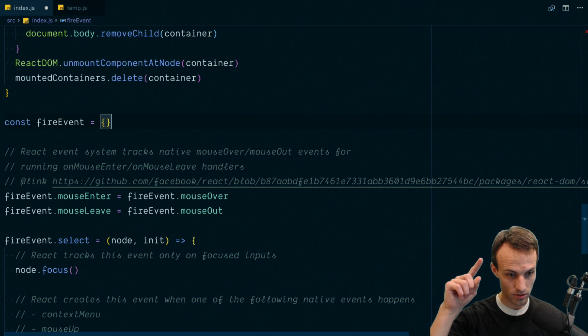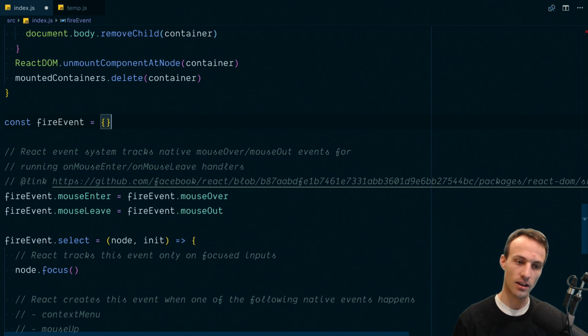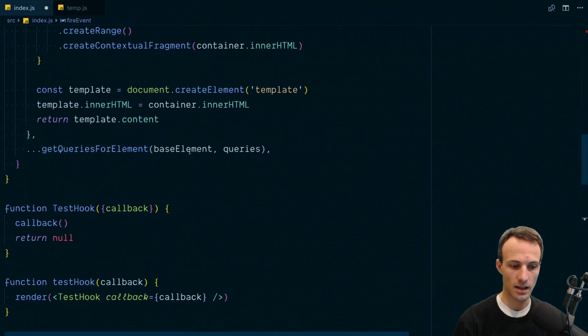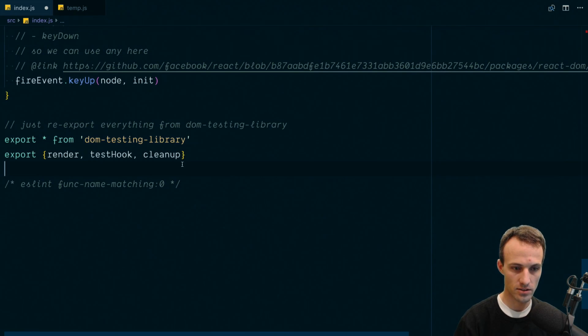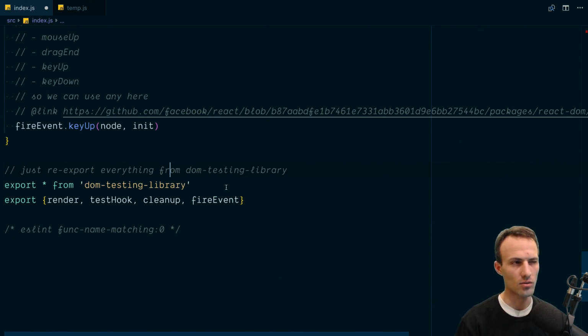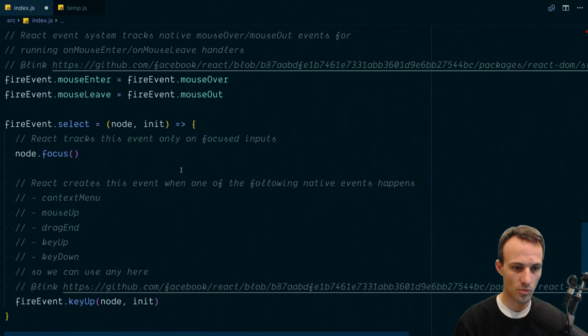And then we're going to iterate through all the keys and copy those functions over from fireEvent to DTL fireEvent and export that instead. So we'll export fireEvent, which is going to override the fireEvent from DOM Testing Library. And then people can still import fireEvent from DOM Testing Library, and they won't get our alterations. Or if they want the React specific stuff, then they can import it from React Testing Library. So that just gives them a little bit more power.